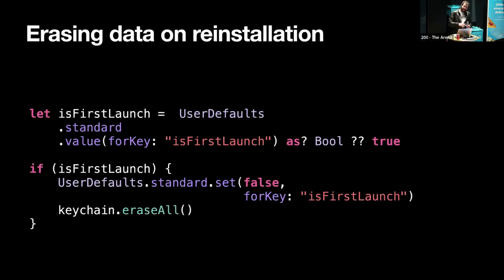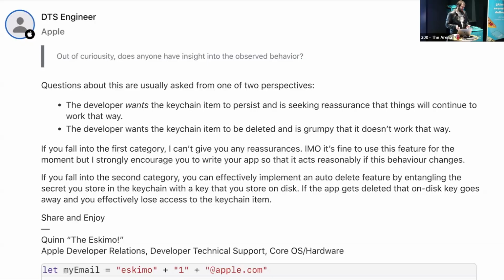Then the app starts to behave unusually because you, for example, store configuration parameters, especially for very big apps where multiple teams are involved, and you might see some weird behavior, a feature being enabled or disabled because there are some keychain flags that haven't been cleared. So, and this is actually what the official answer of the Apple engineer is, how to deal with this.